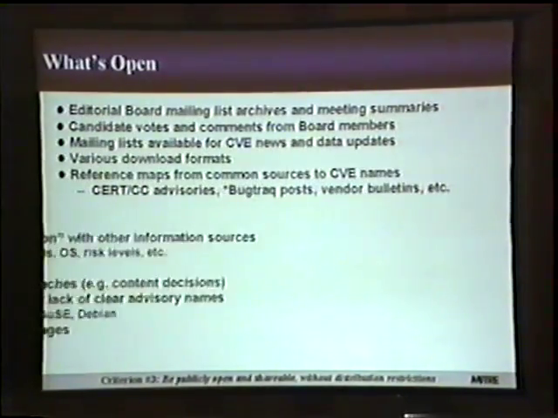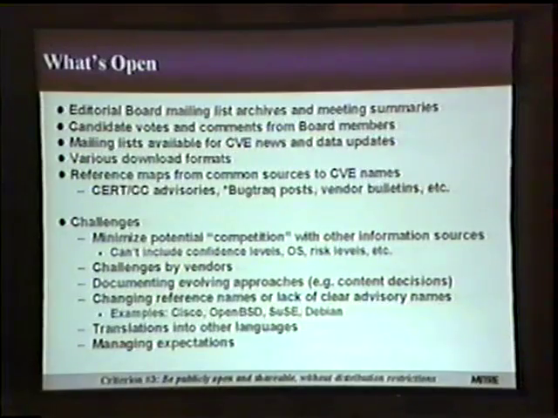Criteria number 3, to be open and shareable. Some of the things that we're open about are discussions on the editorial board mailing list. A lot of these issues that I'm talking about have been discussed fairly extensively in public archives of the editorial board mailing list. Some interesting things come up that way.